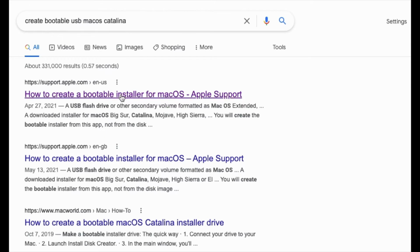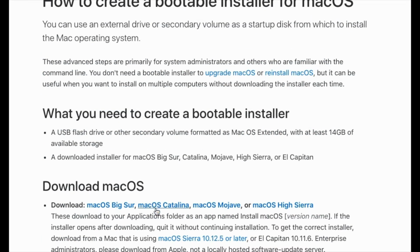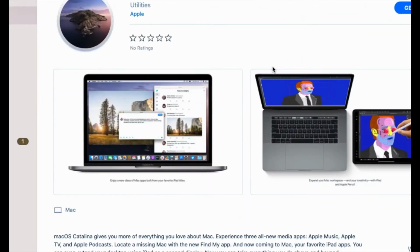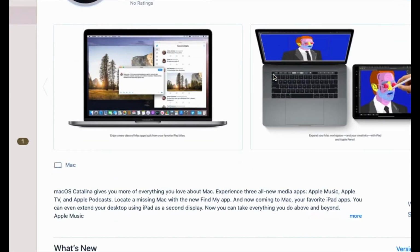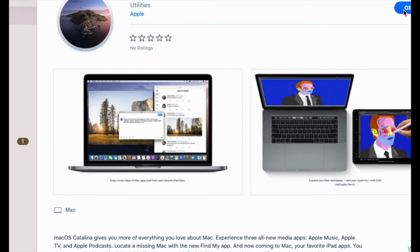All in all, I have to create a bootable installer for the old version of macOS Catalina. So I went ahead and googled create bootable USB macOS Catalina. And I'm so glad I found a way to download a copy of this macOS version from their website. Guess what? You click it from their website and it will lead you to the App Store. Ain't that tricky? Well, the good thing is we got a hold of it now.